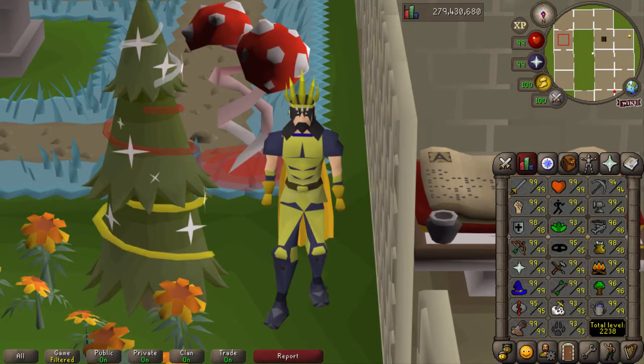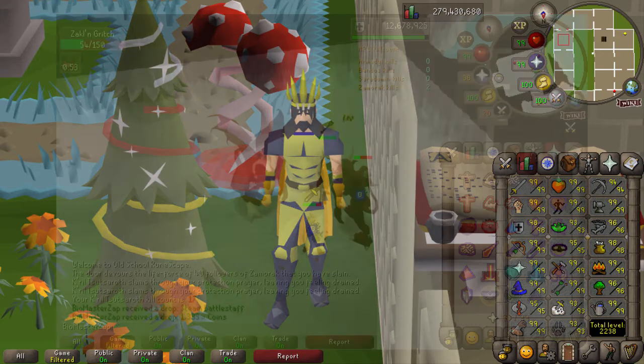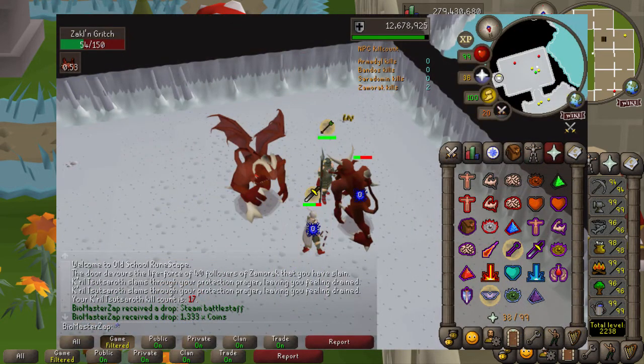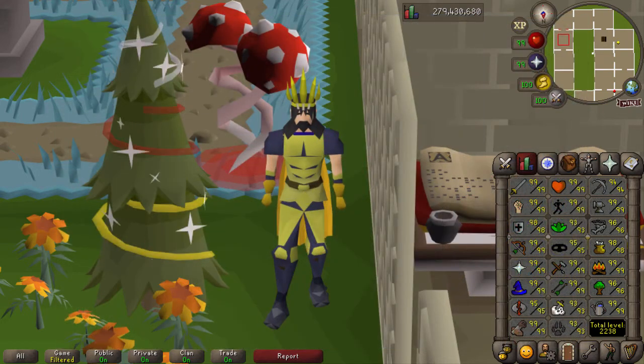Well, this is not how I expected to follow up the intro to the episode, but right after recording it, I ended up doing some Kril duos with one of my friends, and the first kill of the trip, I managed to get a Steam Battle Staff, which is, you know, not what you want to see when you're going to God Wars Dungeon to make money, but it is something new for the collection log. But thankfully, that's not all we got.